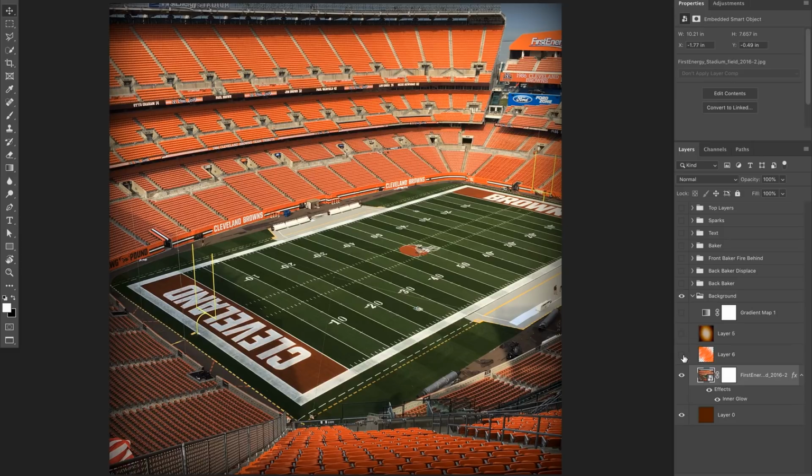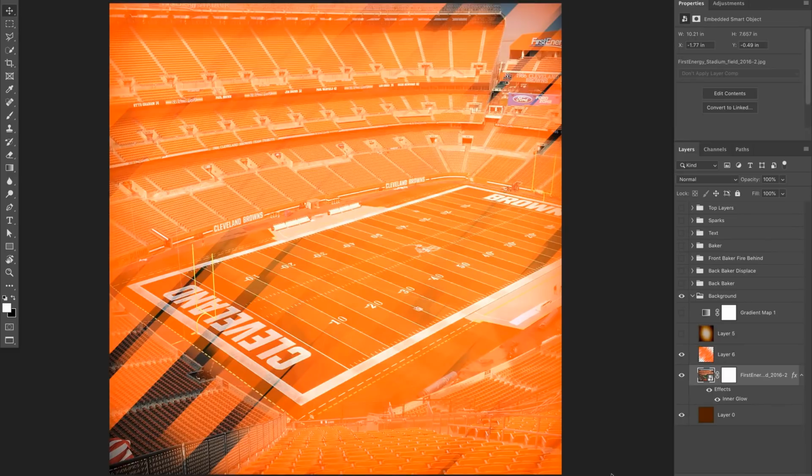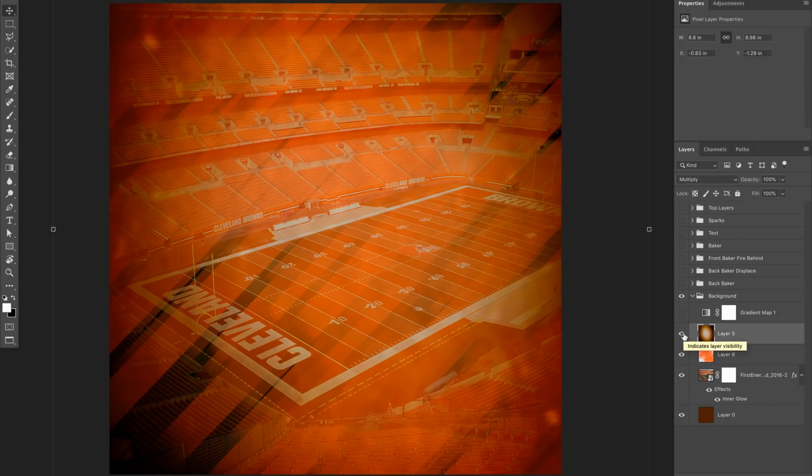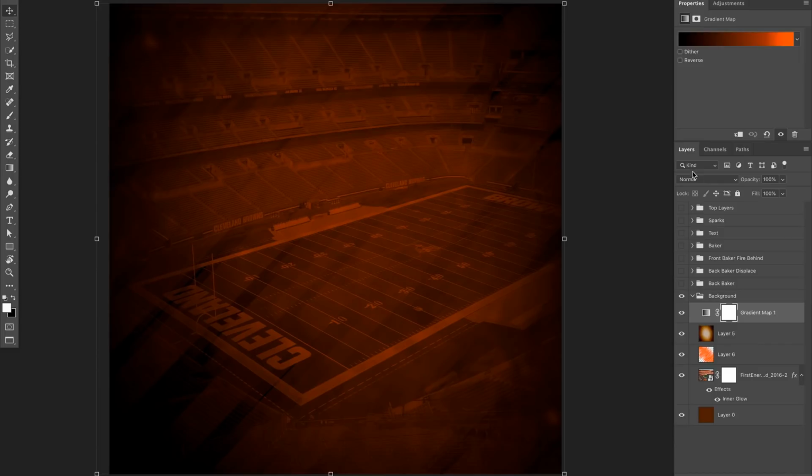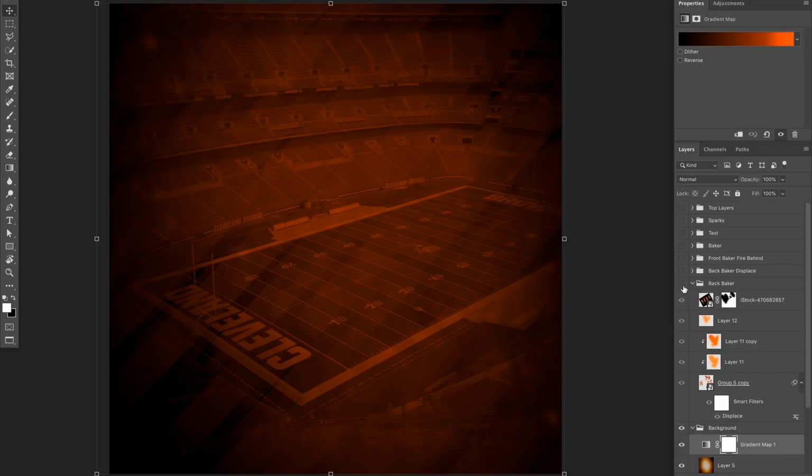On top of that, I have a specific brush that brushes in these sort of lines. So I have this layer to add a little bit of lightness and orange to the layer of the stadium. On top of that, I have another vignette. This is a stock image I have that I blurred and just set to multiply to add a little bit of a vignette around the edges. And then on top of that, I have a gradient map from black to the Browns' orange that they use. So it just has this nice little textural background with little light spots, some spots around here, and the stadium itself. So now that we have the background done, let's see what else we have here.